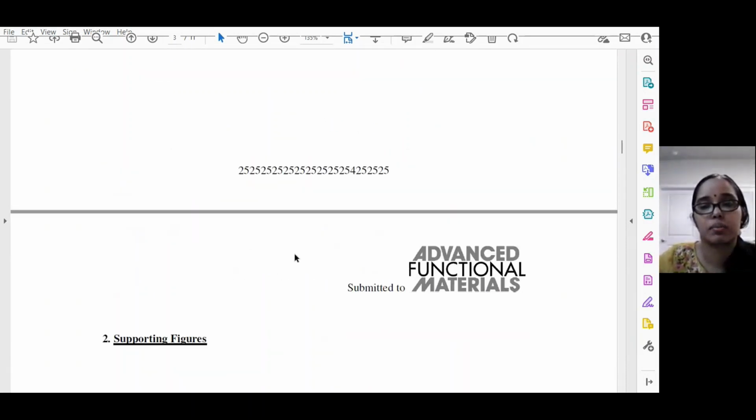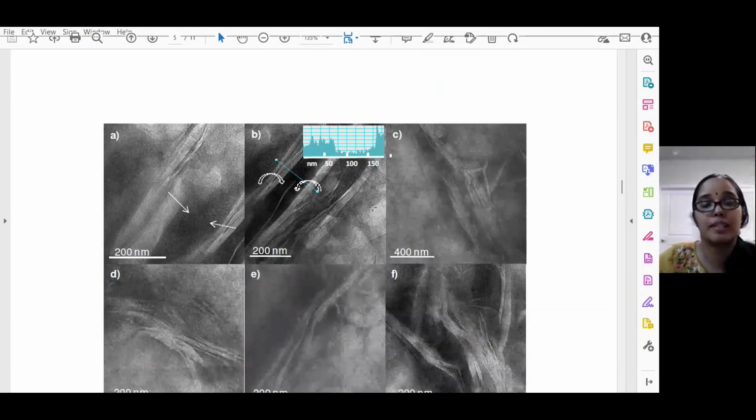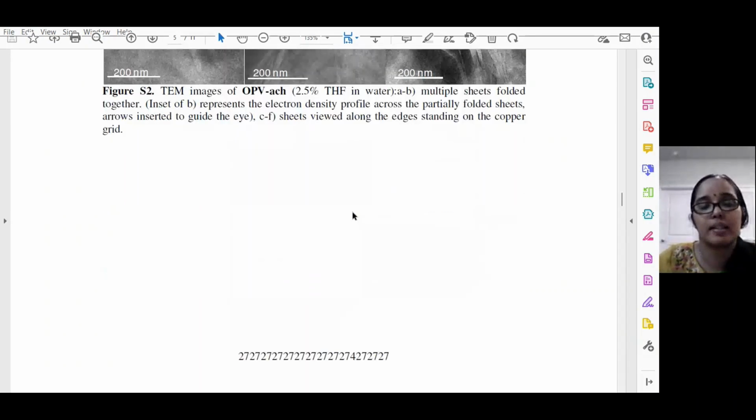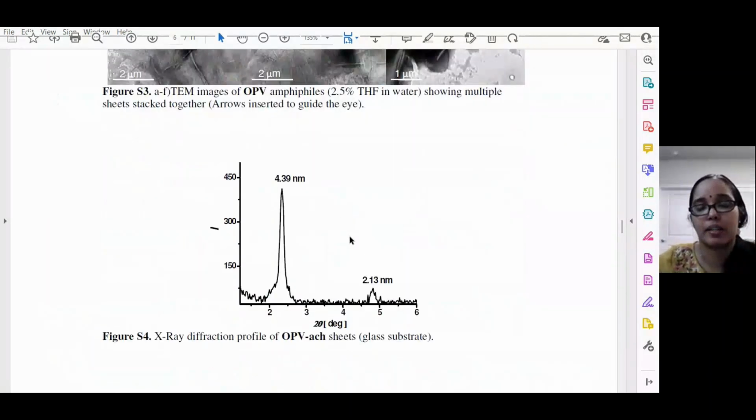So you can see there are more figures here. All the figures which could not be fit big in the full paper are here, with all the scales and all the supporting things of the data. These must be referred to in the main paper. This cannot just hang on like that in your research paper.